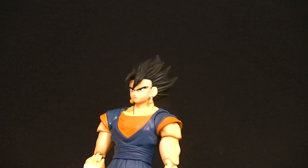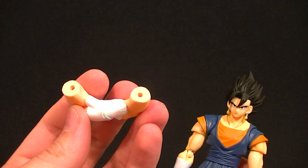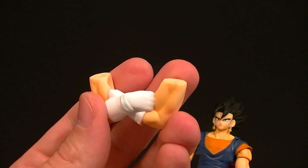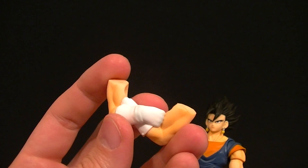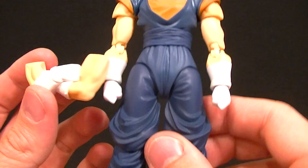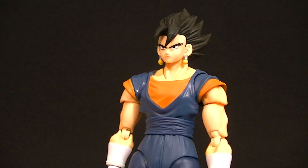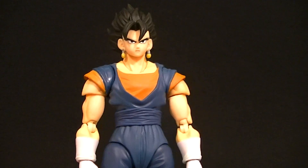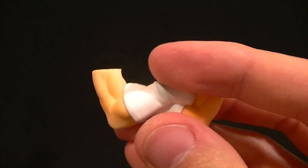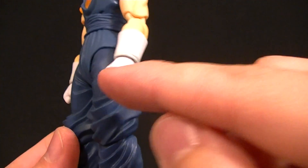I do like this new hair sculpt. Other accessories include folded arms, which is a first for this mold — similar to Piccolo's, Frieza's, and Vegeta's. These look pretty good. There is some shading in the gloves and throughout all of the skin, which is nice. Hopefully you get one where the shading in the neck doesn't look too dark against the face — that tends to be an issue with some of these figures.